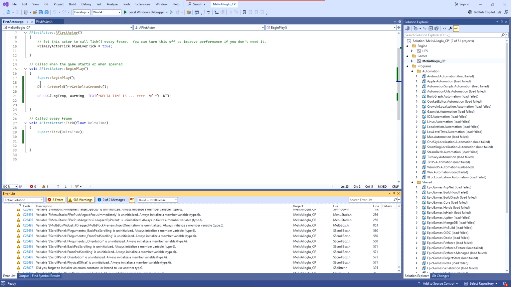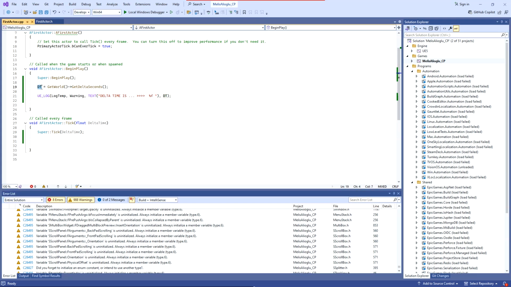So if we use dt here, plus equal delta time, okay, and if we bring here Ctrl C, Ctrl V, and see here, delta time, okay, and let's comment the upper one.